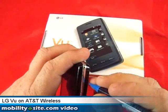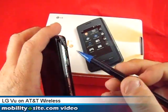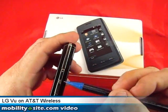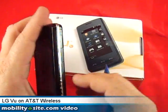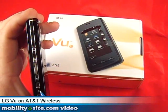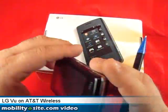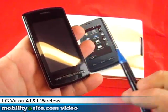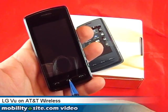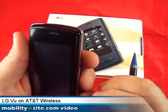You've got a port here. I'll open that up, where you put your sync charge cable, or your charge cable in this case, and your earbuds. And we have an up and down switch for volume, a lock button, and you'll see a visual indication on the screen when you need to press that lock button, and the camera button. On this side, you have nothing. Up here, nothing, and down here, nothing. It's pretty simple, kind of like the iPhone. You've got your talk button, your hang up button, and I'm not sure what they call that, but it's a multifunction type button there. So let's turn this thing on here and see what we can do.